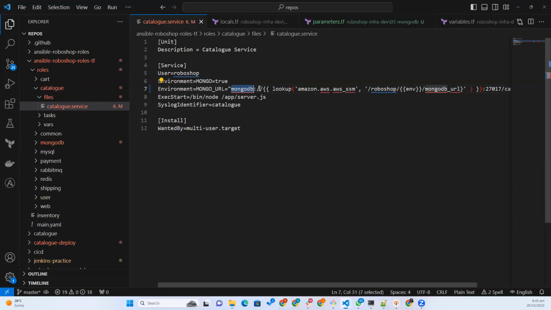MongoDB here. Lookup, and this one. Sorry, something wrong here while giving. Just undo.